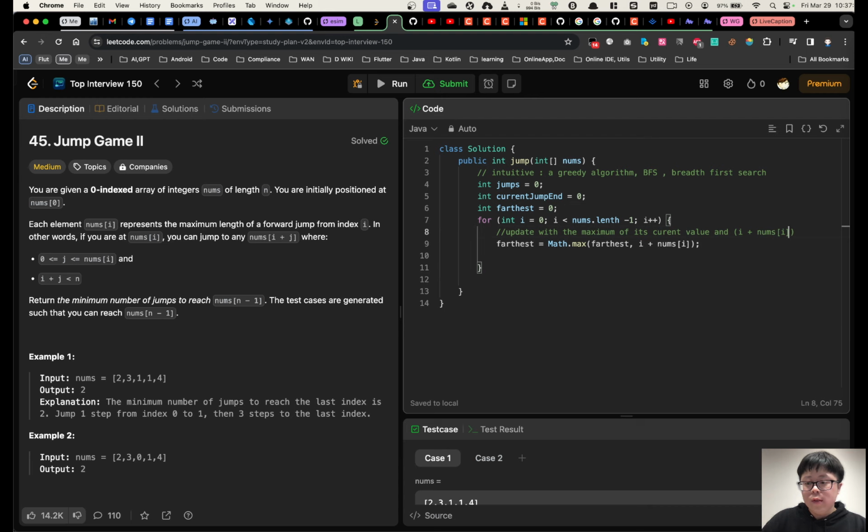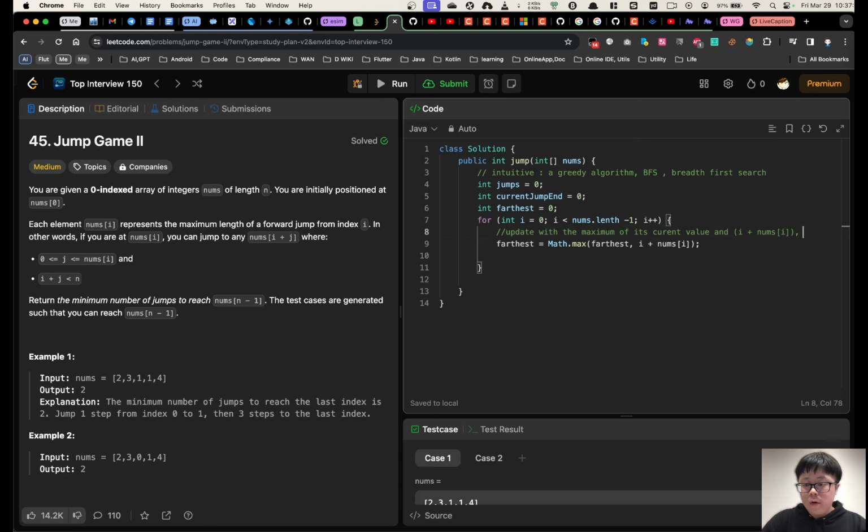We have to choose the bigger step we can move so far. This code is very similar to the queue push node step of BFS. But here, we are only greedily storing the max reachable index on the next jump.